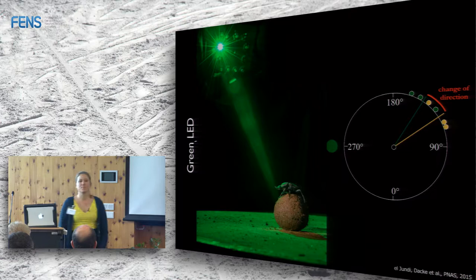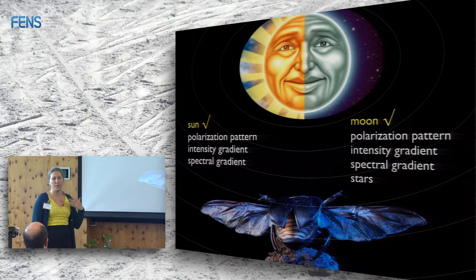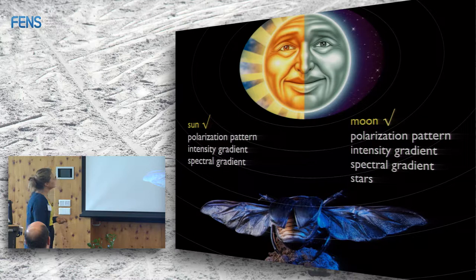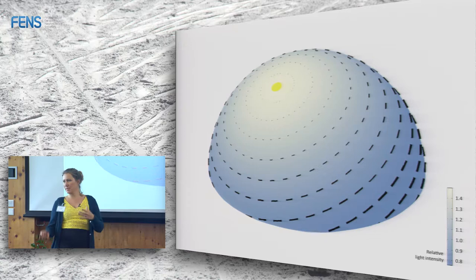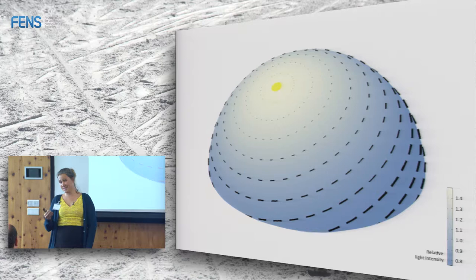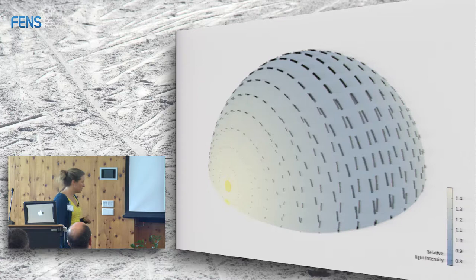Okay. So we can use the same technique, of course, to test if they're using the moon. We can also reflect the moon using a mirror, and we will see that they can also use the moon as an orientation cue. In the sky, you also have a polarization pattern that you've also heard of that forms in circles around the sun or around the moon. The difference between the sun and the moon is only that the full moon is 1,000,000 times dimmer than the sun, and then it becomes many times dimmer again as the moon becomes smaller and smaller. The theory behind how you orient using a polarization pattern is the same for night and day, as long as you are sensitive enough to pick up the light that is in the night sky. So if the sun or the moon moves in the sky, also this polarization pattern will move, and when the sun or the moon is close to the horizon, you have one single directional polarization stretching across the entire sky.